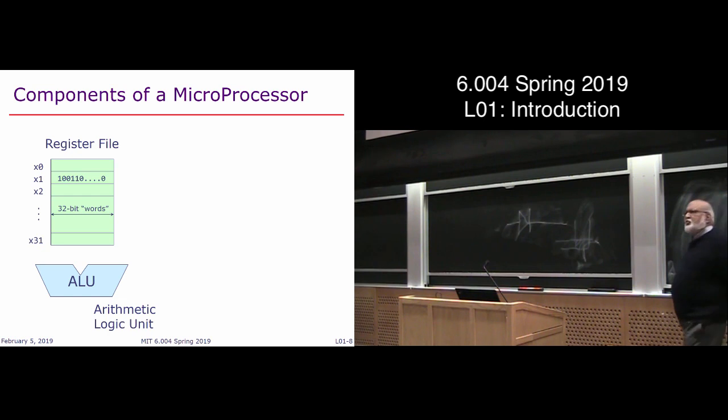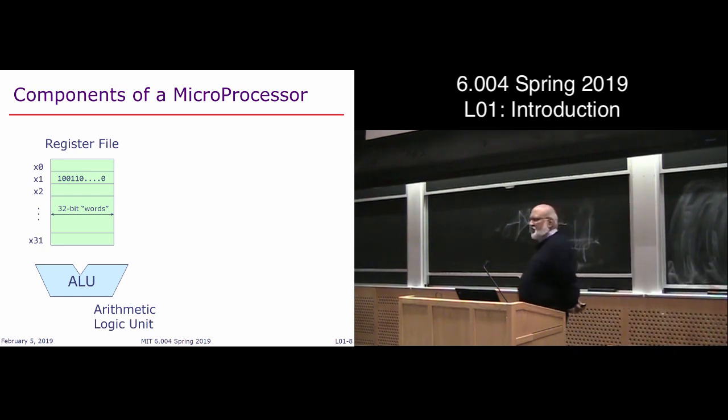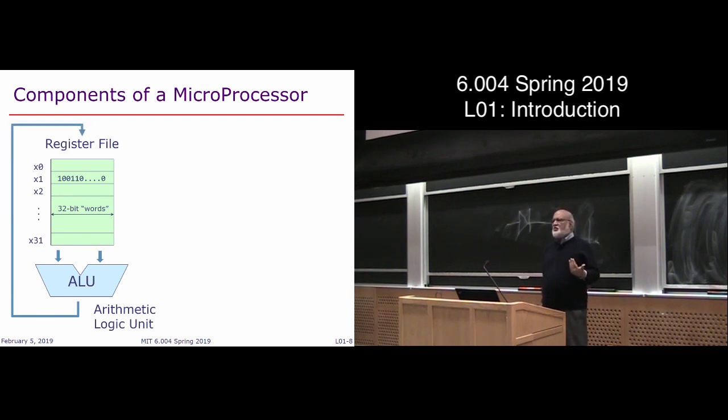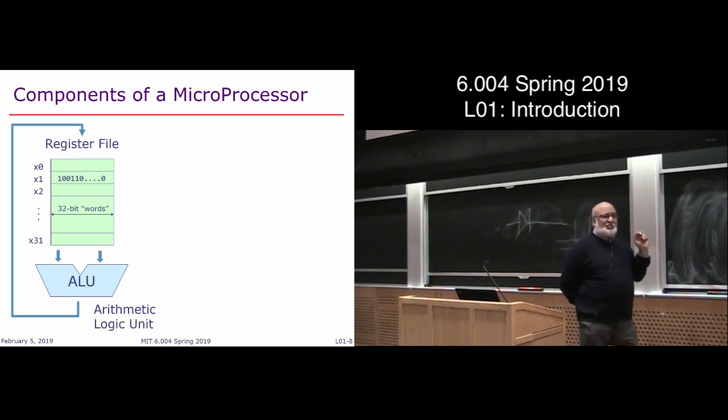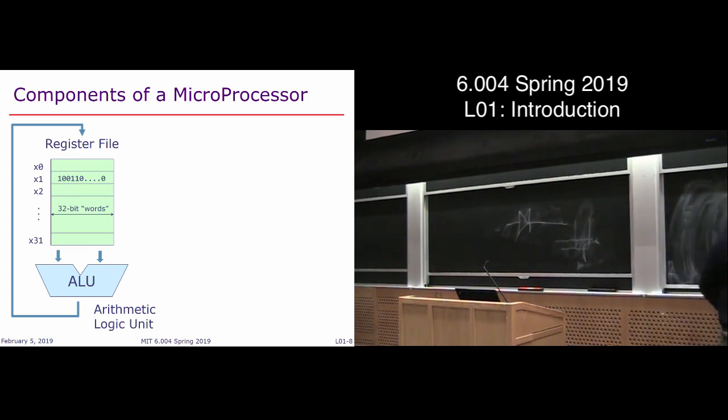So a very simple view of how computing devices work is we are always taking numbers out of this register file, right? And we compute something, and when the result is available, we store it back into the register file. This is a very, very typical operation. Read two things from the register file, do some simple operation on binary arithmetic, and put it back into the register file. So this is a very, very important aspect of it. And in some sense, you're familiar with this, right? This is how you think of your calculator.